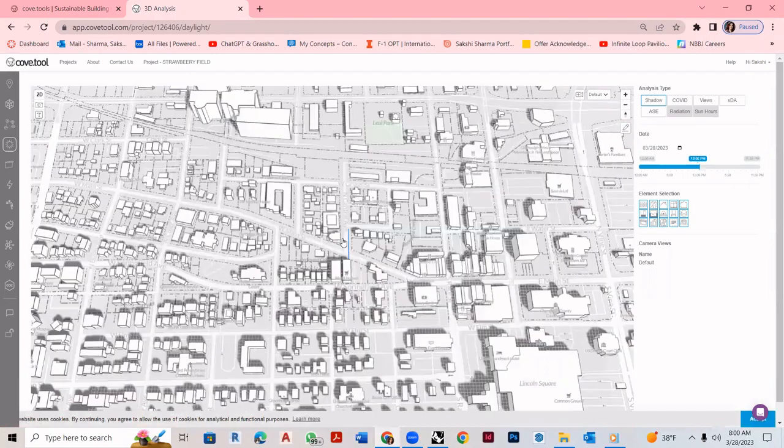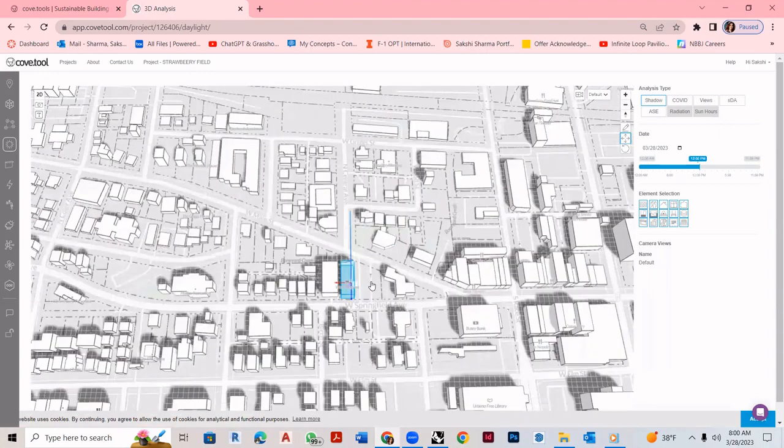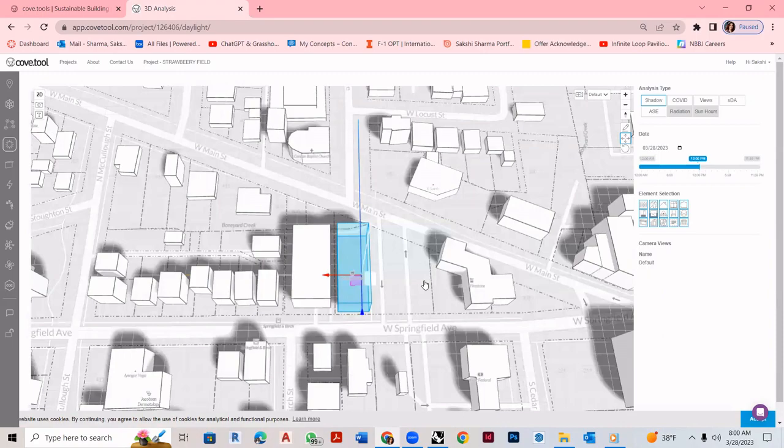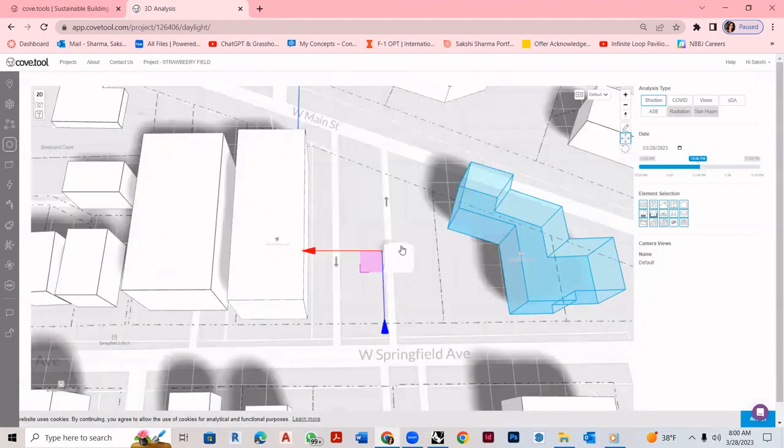So you would see a screen like this. You're going to select the pen tool here, and that's where your geometry is. Since this is my site, I'm going to place my structure here. You can change the building height of the adjacent buildings.